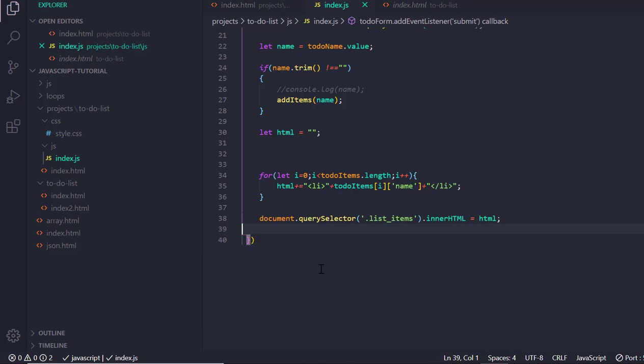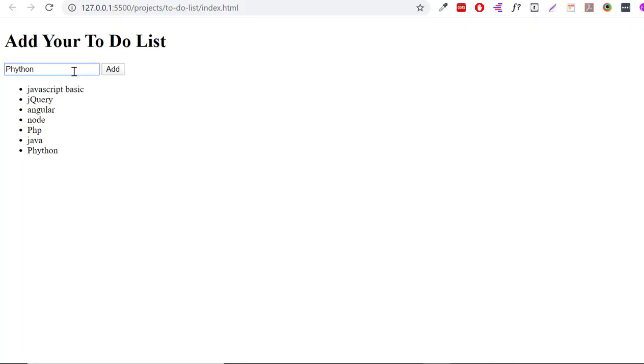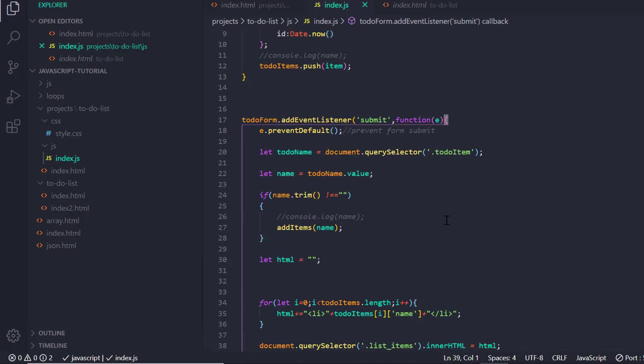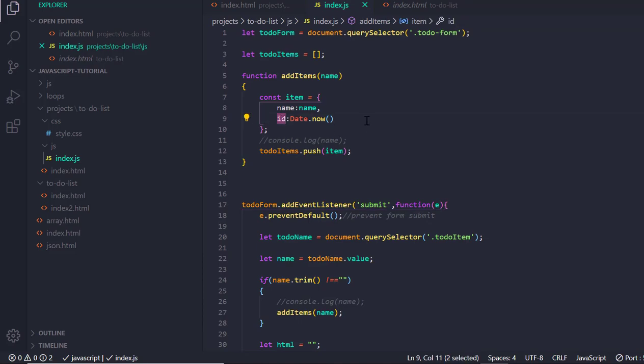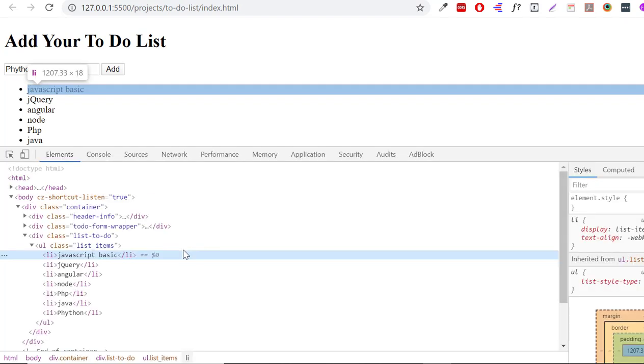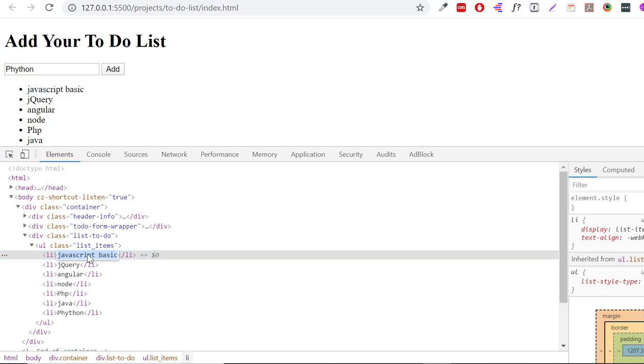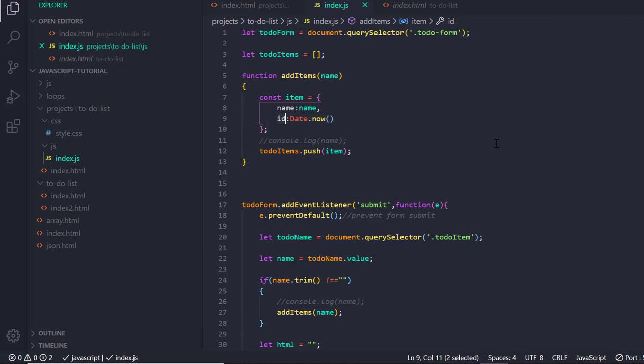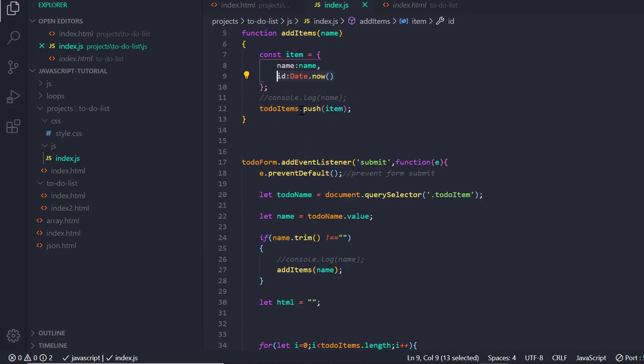Till now, what we did, we added the text over here, and if we press the add button, the array has been returned with a unique ID as well, and everybody has the same unique ID, but we didn't print it over here, which we are going to do next time, because it is only the li with the basic text and the id has no functions till now, it is only stored inside this array.